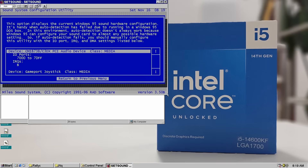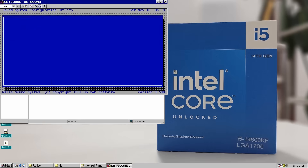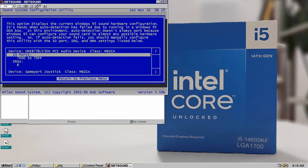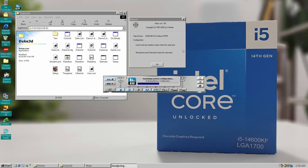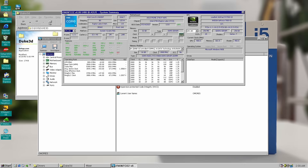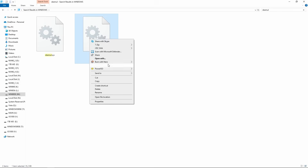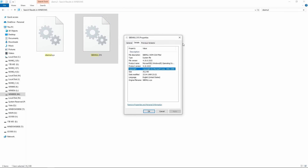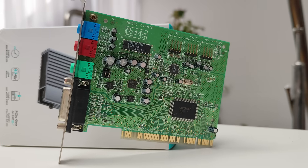A similar approach is used in Windows, where DOS games are run inside a VDM — Virtual DOS Machine. This means the games don't have direct access to the hardware like they would in pure DOS, but they believe they do, since every hardware request from the DOS environment is intercepted and managed by Windows. For sound, Windows uses a Sound Blaster emulation layer through the sb_emul.sys file, which works most of the time, redirecting sound-related requests to the actual sound driver.